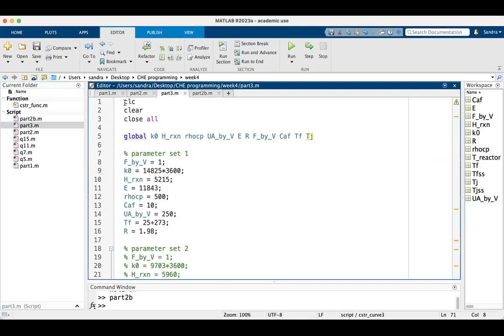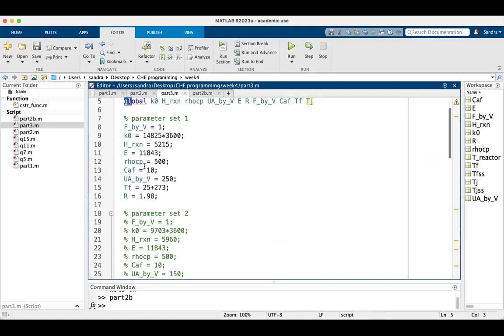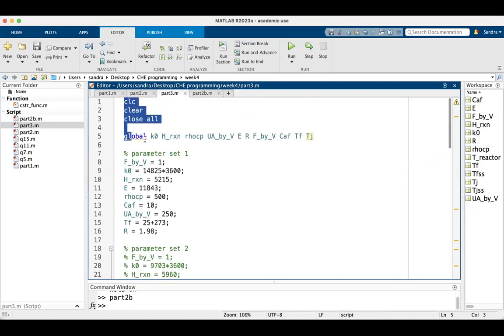So the whole part remains the same. We have the global parameters here. One important thing is why we keep these global parameters like this. You know that in some case we are declaring TJ in some part of the program, right? TJ I fixed to some value here. And when I ran the second part, I'm fixing TF, right?